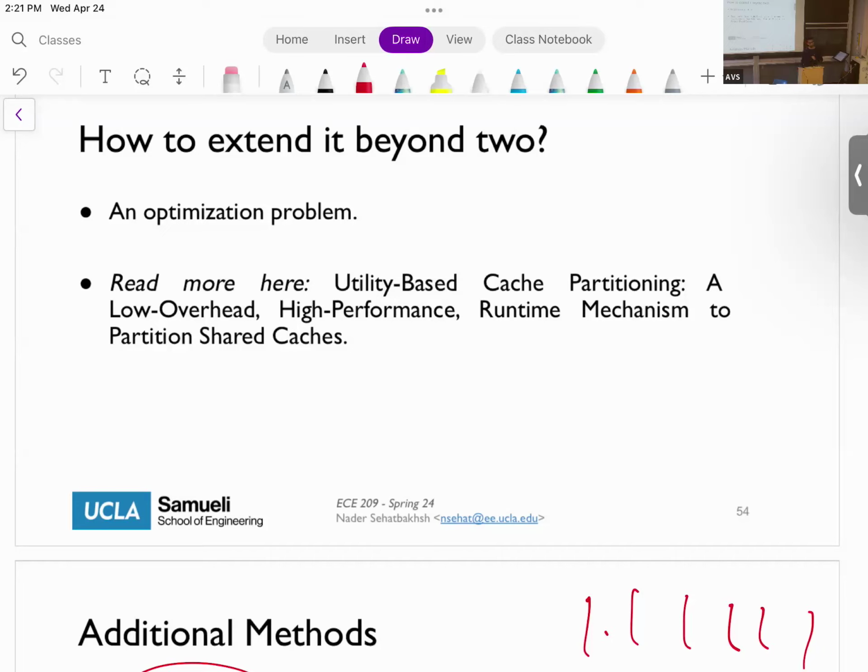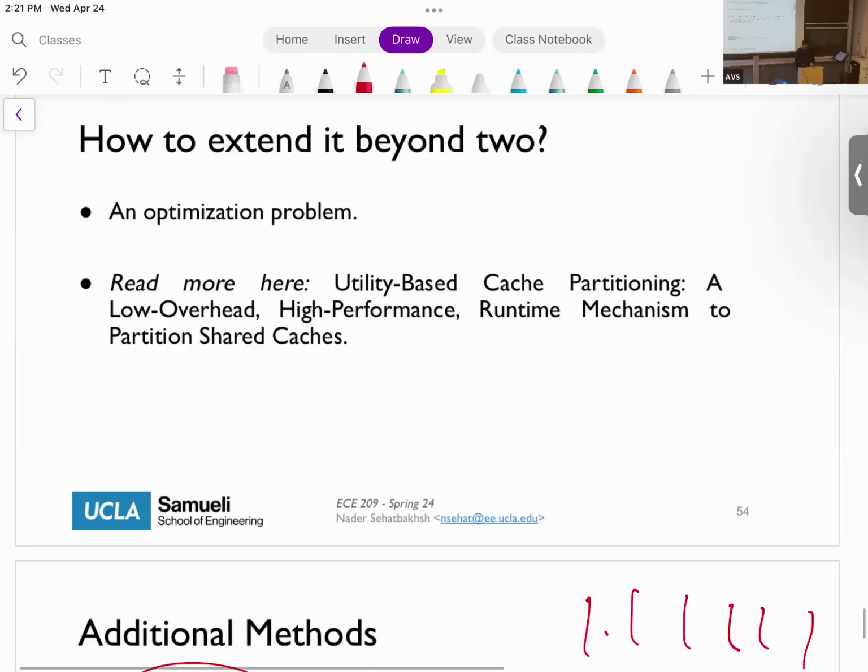So when you're repartitioning, are you flushing anything out or do you just keep it there? I think the way it works is you probably don't need to, I mean, for security reasons you may want to, but usually for performance reasons, you don't. You just, the next time that something comes, you don't let it replace, right? So I think that's the least amount of overhead.